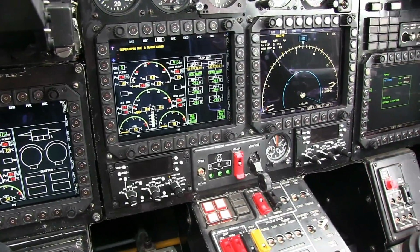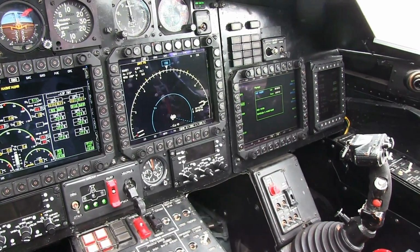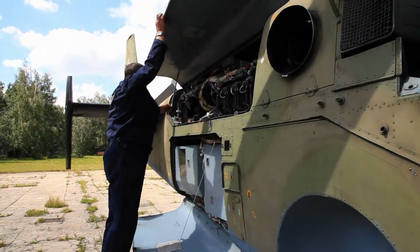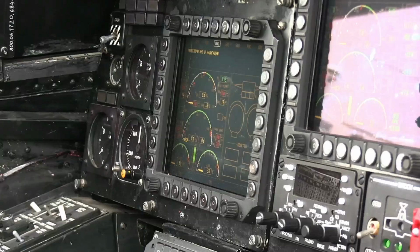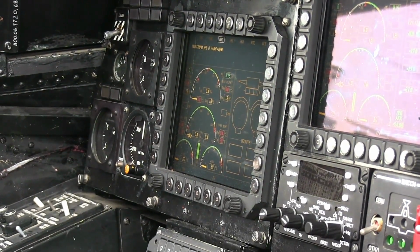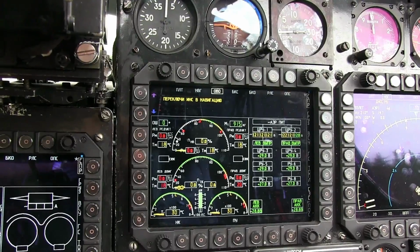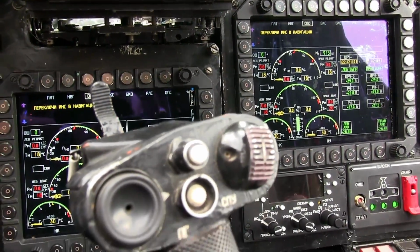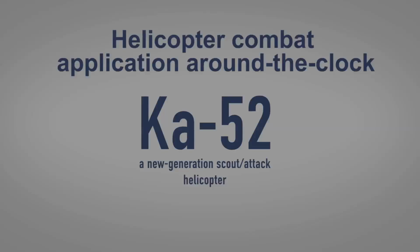Its avionics suite has been developed using the most advanced digital data processing and data exchange technologies and combines high-precision inertial satellite and radio navigation systems, a digital helicopter navigation automation system, a set of reconnaissance aids, including target search and track electro-optical and radar systems, as well as an onboard communications and data transfer system, weapons management system and helicopter self-defense suite. The open systems architecture of the avionics suite makes it possible to include some systems into it, both as an option and instead of existing ones.